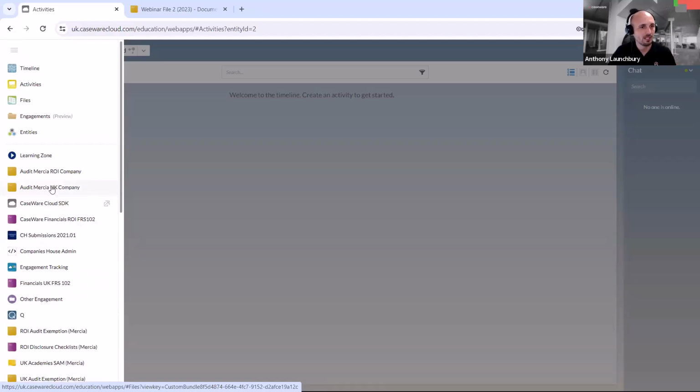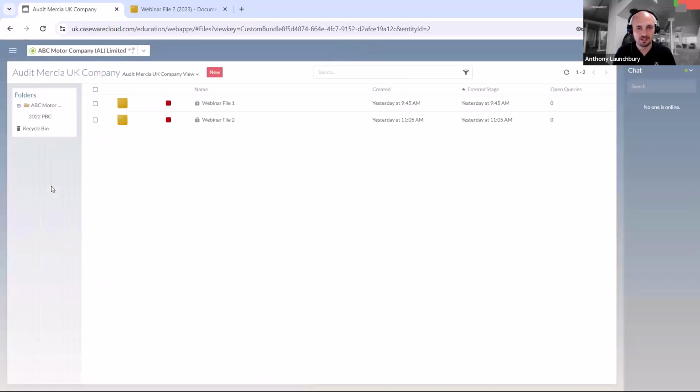Okay. I'm going to be looking at the company audit template. This is where a lot of the changes were. I've got a couple of part built files for us as well, so we can dive into those. The first thing here really is let's look at that source engagement file, how to use that.